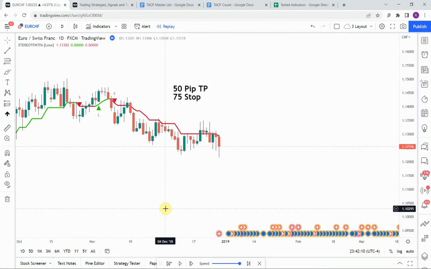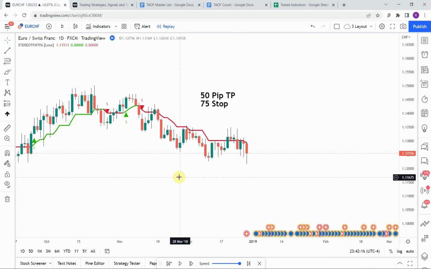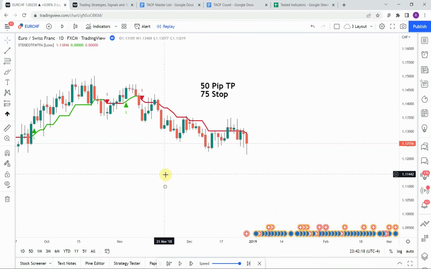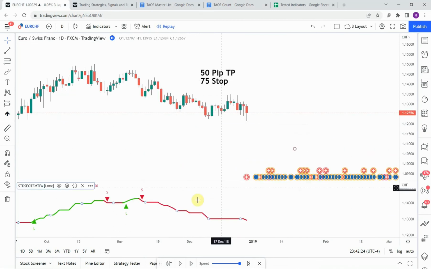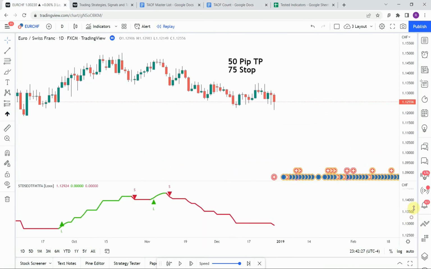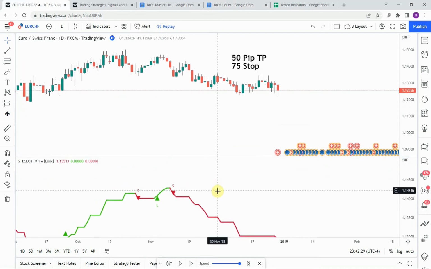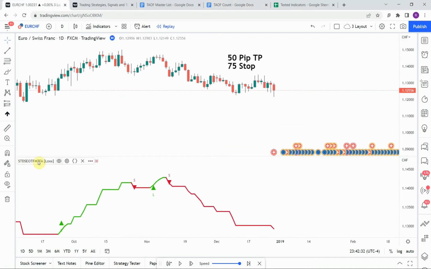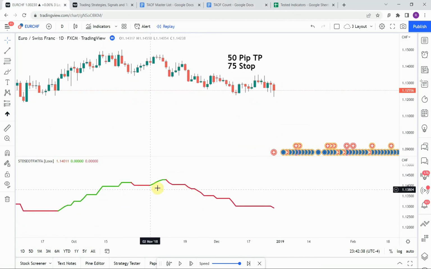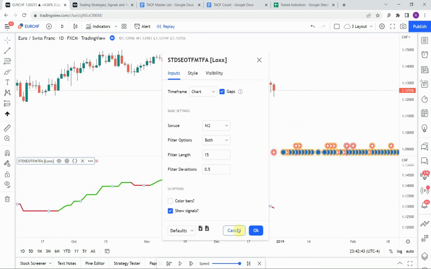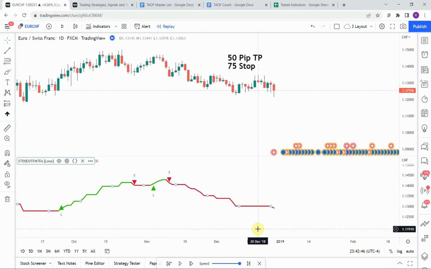Okay, so today's indicator is the stepped Ehlers optimal tracking filter, and you can see it here on screen. What I'm going to do is move this to the new pane down below, which makes it just a tad bit easier to see. I did turn on the show signals. By default it looks like this, up there in price action like we had it a moment ago, but I checked the box for the show signals, and then it looks like this right here.